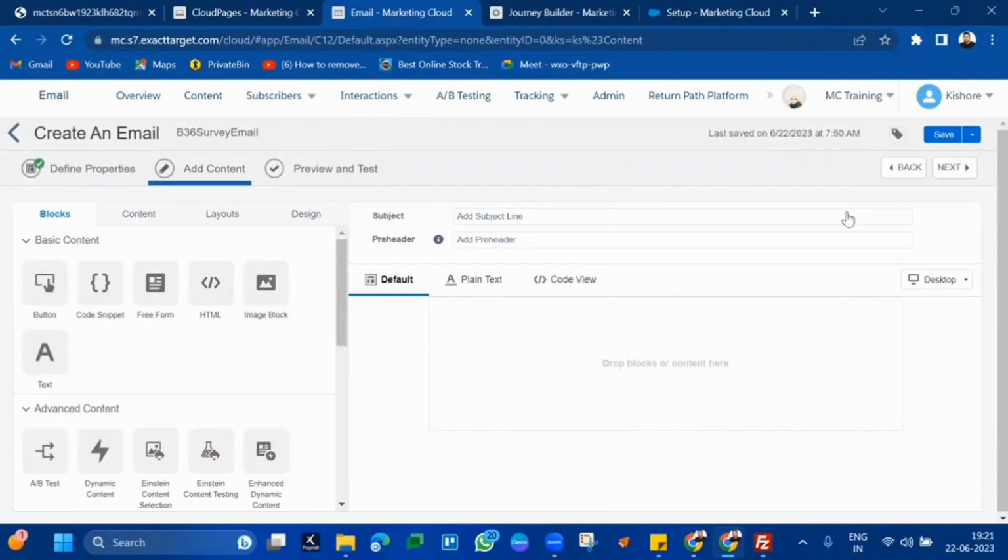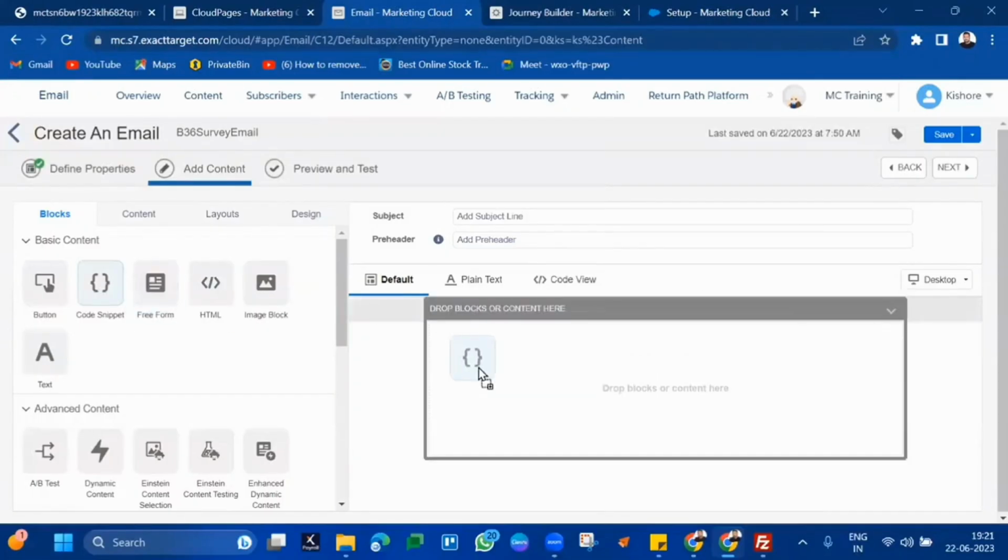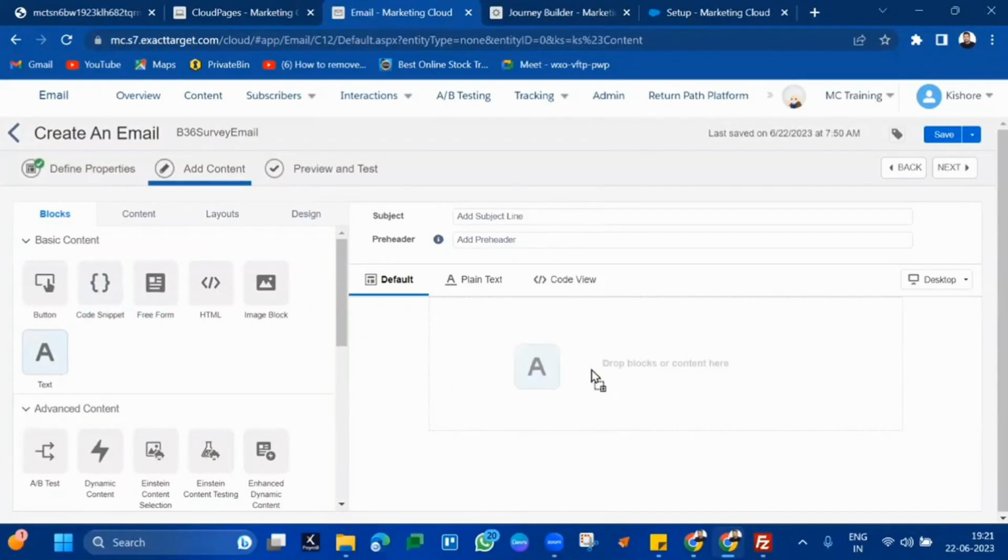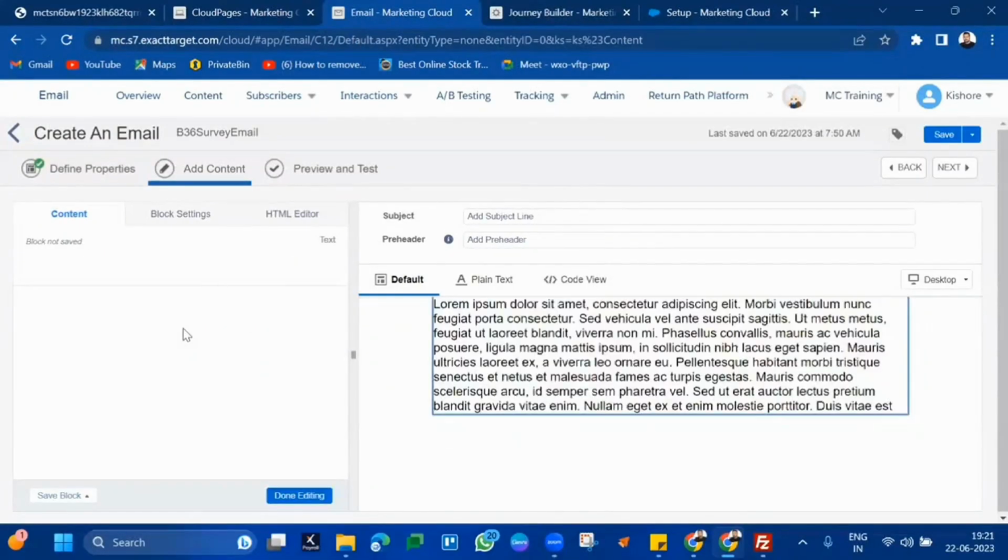So now this is an email which we are going to create, where we have to write a message.